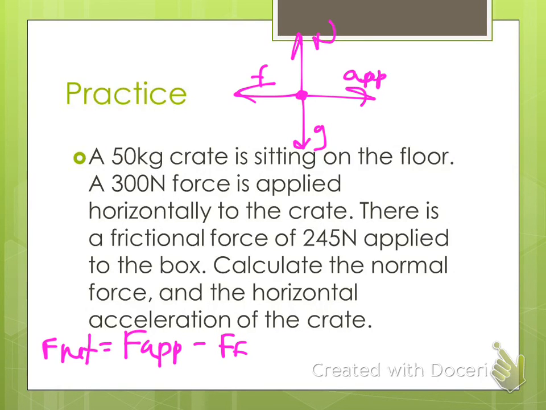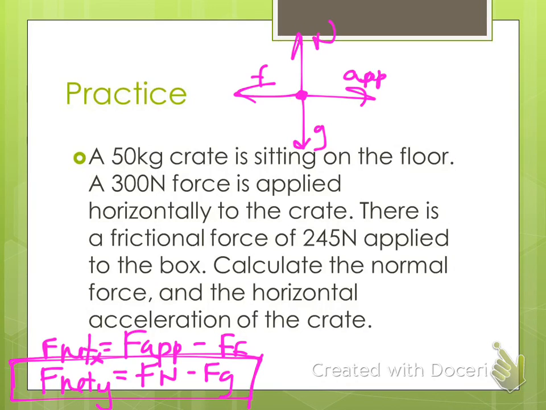On the other side of that, when we're looking at our normal force, we're going to say F net in the vertical direction. You can put a little Y there, and a little X for that horizontal one, if you want to keep them separate. That's fine. It should be our normal force minus gravitational force. Listen, with this normal force and gravitational force equation, you need to pay attention to whether this object is accelerating in the vertical direction. And in this case, it was not. It was just resting on the table. It wasn't accelerating vertically. It was only moving horizontally. So this is 0. And when that F net is 0 in the vertical direction, that means your upward forces have to equal your downward forces. All right, very good.